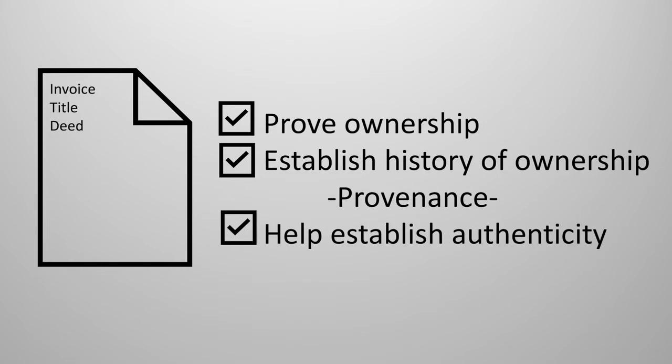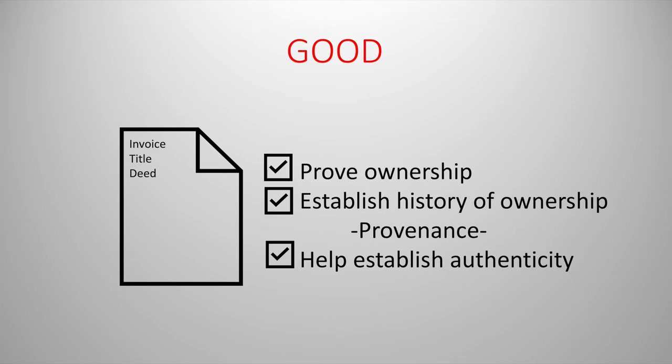With art, you get an invoice. Hopefully it's a paid invoice, but you get the invoice from the artist or the gallery where you bought it, and that proves that you own it. So the title, the deed, the invoices, these documents which we use, which is the standard way of recording, they do three things. One, they prove ownership. Secondly, they establish a history of ownership, which is the provenance. Who owned it? What did they pay for it? Who then next had it? And the third thing is they help establish authenticity, so that you can sell the item and get the highest price possible. So these paper documents, which can be in computer form, are good but not great.